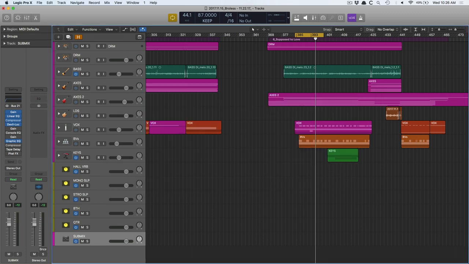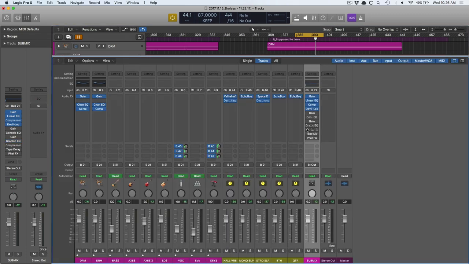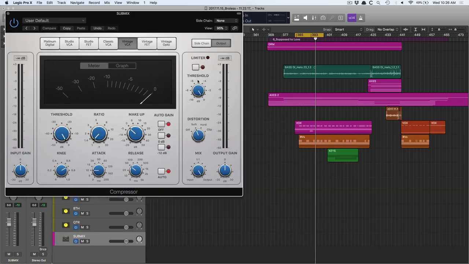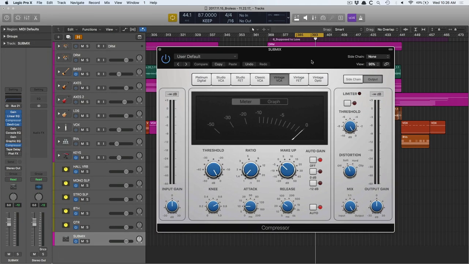All right, so now let's dig into the Logic Compressor. I've already written a post about this, but I think an underused feature of the Logic Compressor is the distortion mode here, and it's fantastic. I always leave it on soft for the most part. When the distortion is set to off, the compressor isn't adding any sort of tonal quality. But when you switch it to soft, hard, or clip, then it starts to give a harmonic saturation to your tracks, and you can drive into it with the makeup gain. Just make sure to bring the output gain down so you're not blowing yourself away.